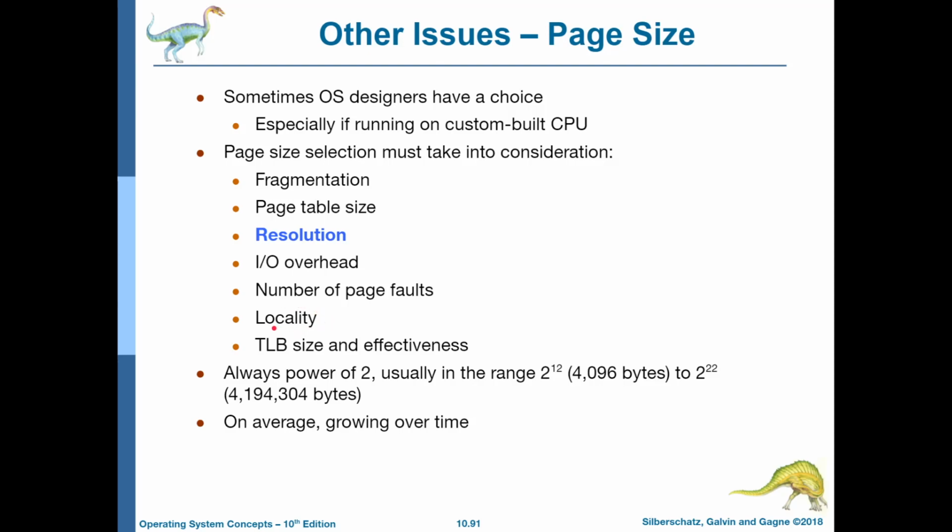Locality. Remember that locality is important because you have to worry about a process accessing memory that is close to other memory accesses during that process run. Locality tends not to be an issue with large page sizes. And you also have TLB issues that you want to deal with. Pages should always be a power of 2. And what we find is that page size tends to be growing over time. 4K was the traditional, but again, like I said, Intel has many different page sizes, and we can see that number is growing.